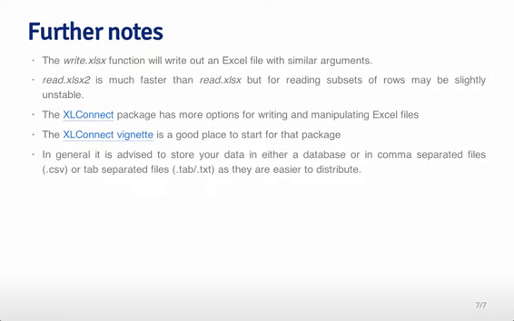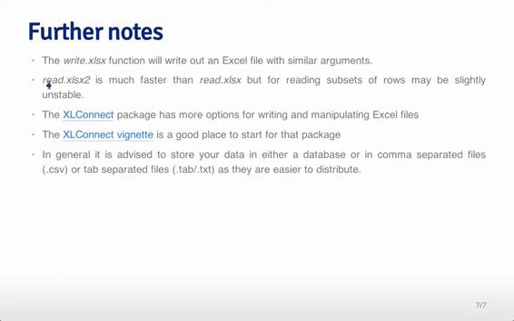Some further notes that might be useful are that you can use write.xlsx. If you're working with people who like Excel files, you can write them back out after your analysis and share them with people. It's very similar: you pass it the object that you want to write out and the file name, and it will write that file out.